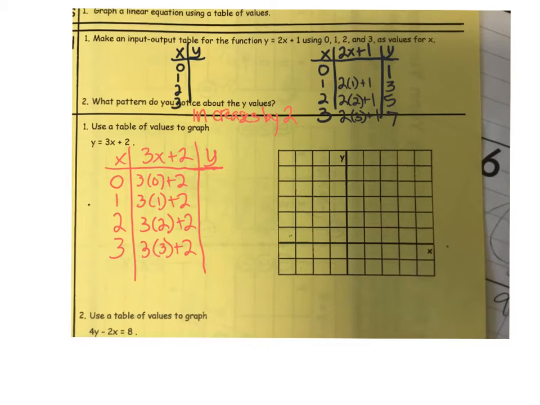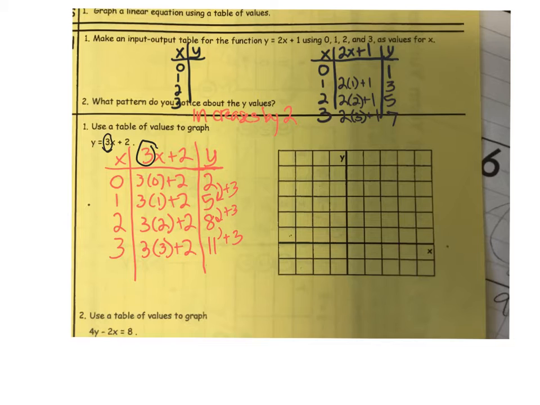When you plug in a 0, what did you get out? 2. When you plugged in a 1, what did you get? What was your output? When you plugged in a 2, what did you get? Hey, is this a pattern? When I plugged in a 3, what did I get? Hey, how are my y's increasing? 3. Oh my goodness, do you think that has anything to do with the 3 up here in the math problem? Wow, it does. That means the slope, the rate of change, is changing by 3. So that's right after the equal sign. My rate of change, my 3.